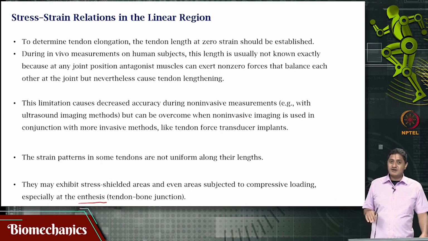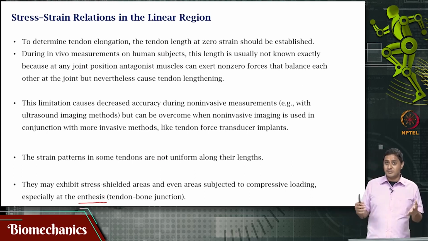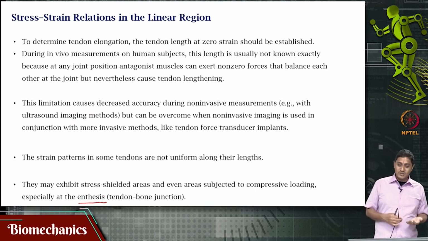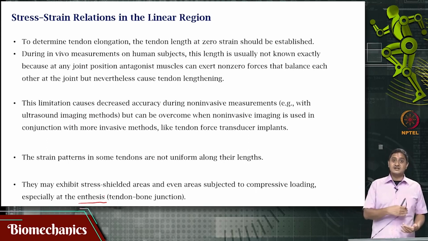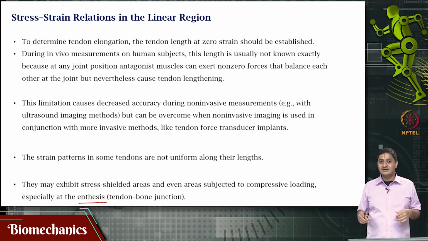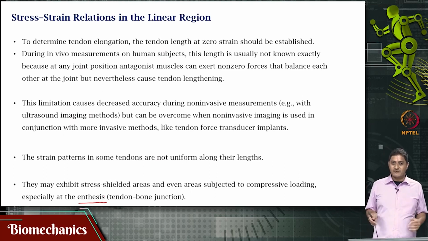There are regions of nonlinear elasticity, linear elasticity, the physiological range and outside of the physiological range, that are material properties. But depending on where you are in the tendon, whether you are closer to the muscle or closer to the bone, the properties also change as you travel from the muscle to the bone. Something to keep in mind. It is not uniform throughout. If you say this is the property of the tendon, that does not mean that is the property of the entire tendon. It is that property for that sample, give or take.